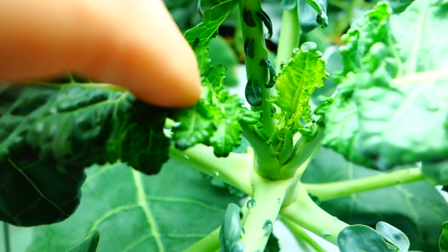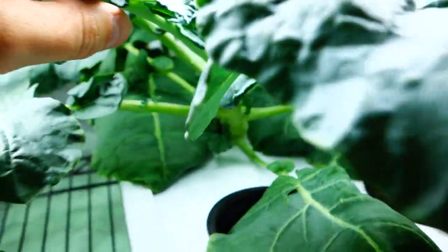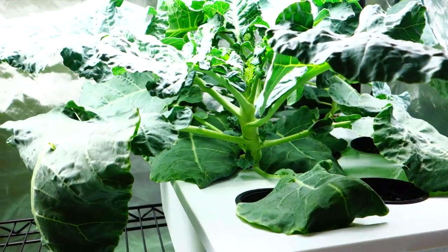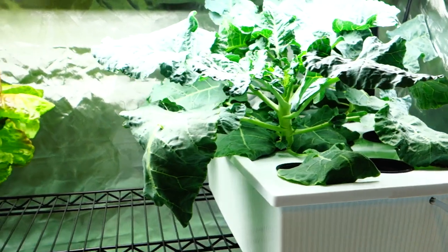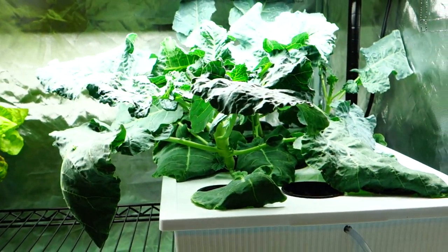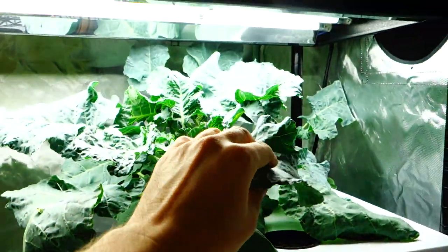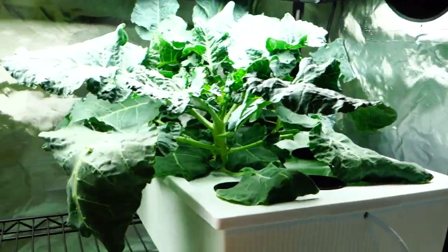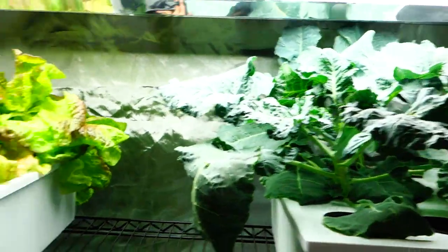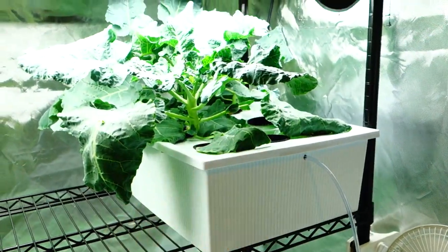First of all, it's beautiful. It's unbelievable. I can't wait until this thing literally has its first — I just want to see it grow. Because this is the first time I've actually let it grow to this point, and it actually was capable of growing to this point. The reason why I wanted to move this down is because it's actually just kind of overgrowing this space. I want to bring it down to let the leaves flourish a little more, to have a little more space, even if it takes getting rid of all this lettuce and putting this on its own shelf.